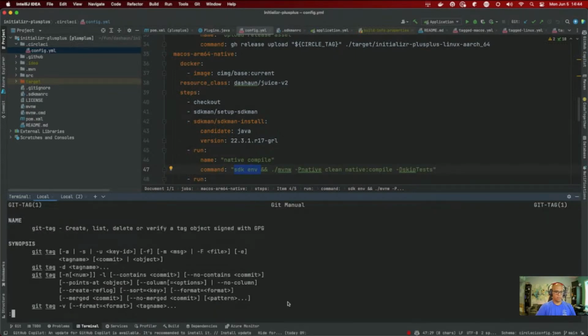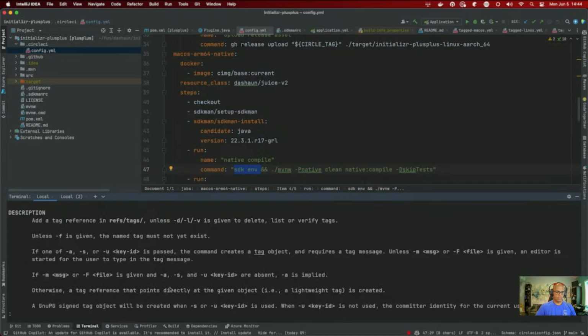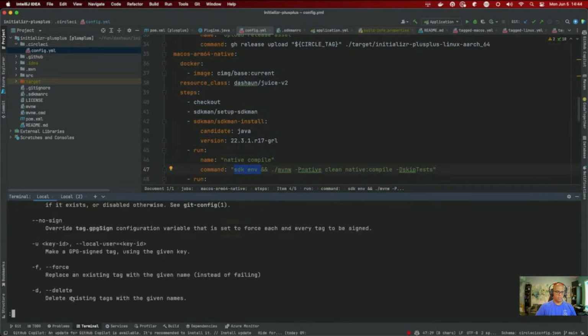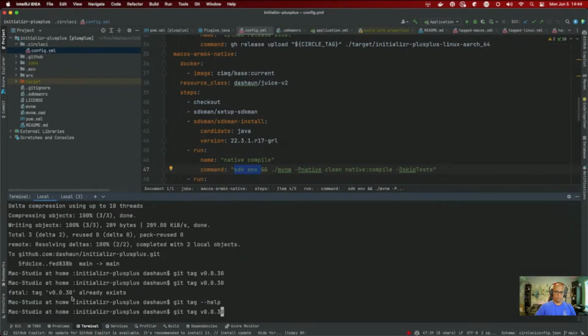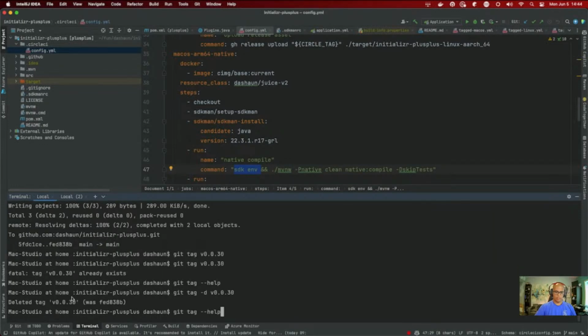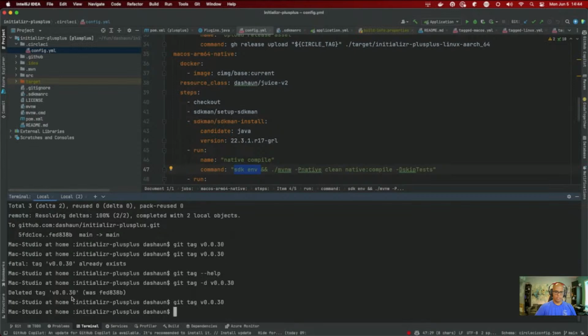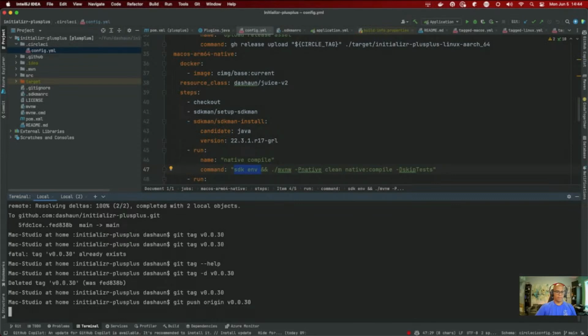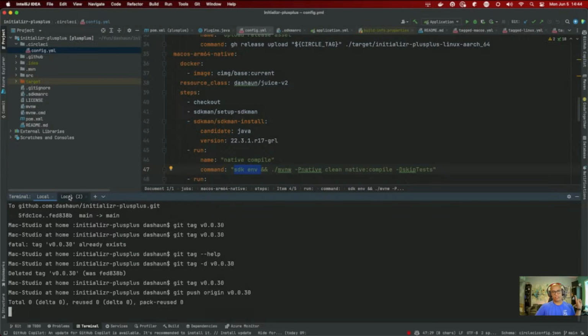Is it -r or -d? Delete. Okay. And now we've got a new tag, and then let's git push origin v0.0.30. And that's going to kick off my build.